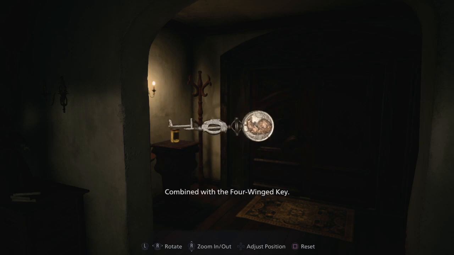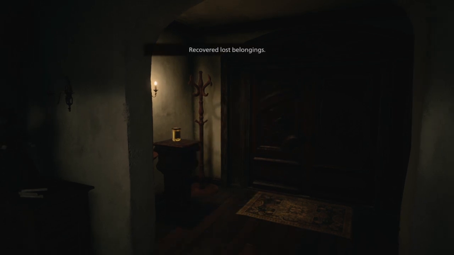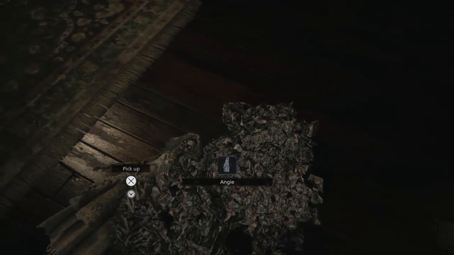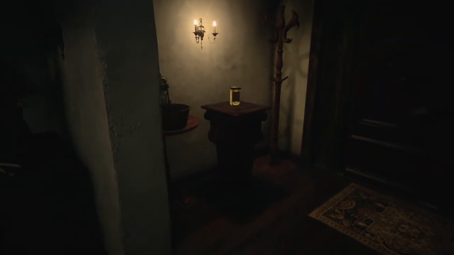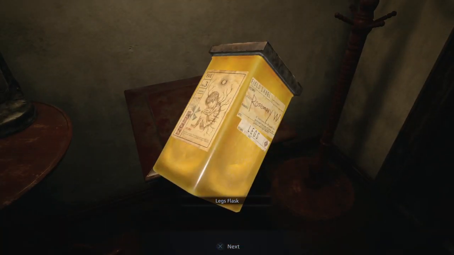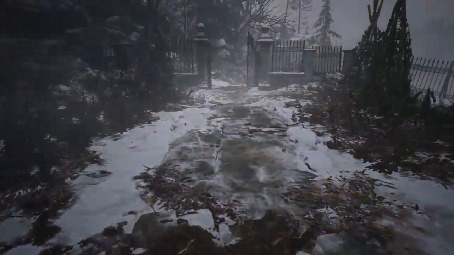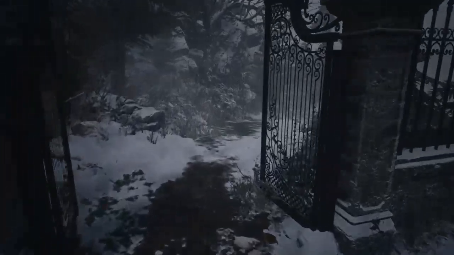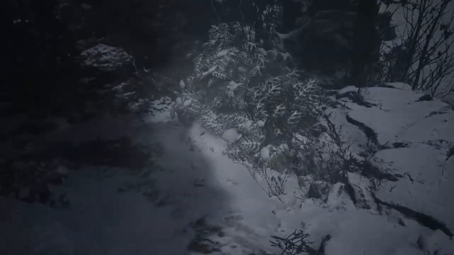Okay, we're going to combine it. So that's the four winged Unborn key. Alright, we're going to grab the doll as well, because I'm going to sell it. And the only thing we're missing, that makes two, are Rose's legs. Alright. Now we're going to go back and we're going to get the graveyard slab from the mausoleum.